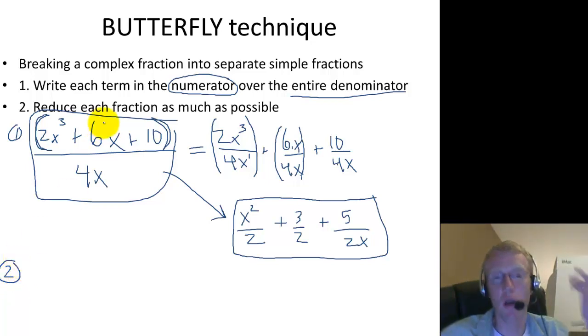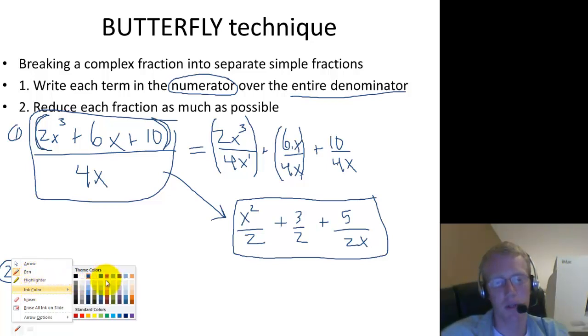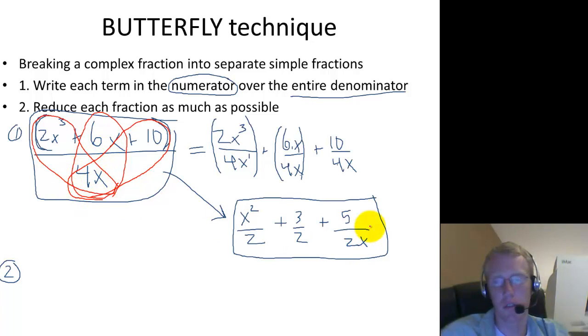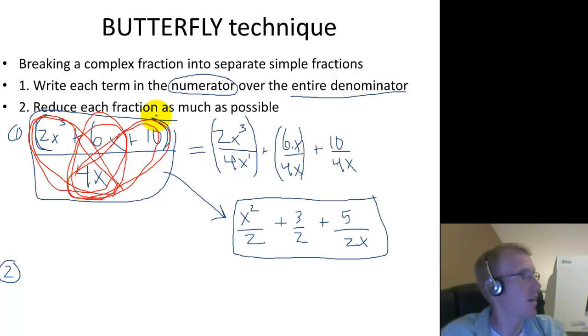I think of it as the butterfly technique. You might be wondering, of course you're wondering, why is it called a butterfly technique? Let me show you. So in my mind, when I do this, I kind of go like this. That's my first piece here, which reduces to this. This right here is my second piece, which reduces right here. And this right here is my third piece, which reduces right here. So to me, when I do this kind of all at once, 1, 2, 3, that looks like a butterfly. I know maybe you're saying it doesn't look like a butterfly, but it's nice to have a name for it. So if I say, hey, use the butterfly technique, then everybody knows what we're talking about.